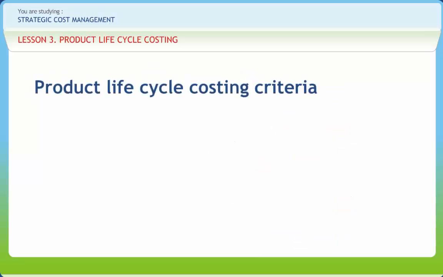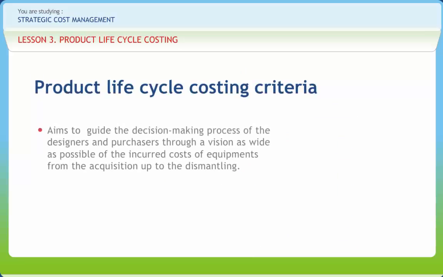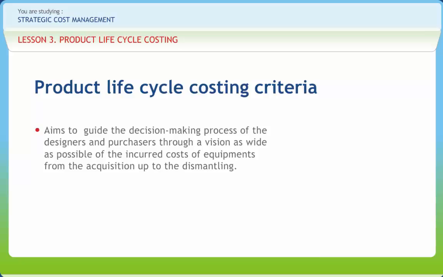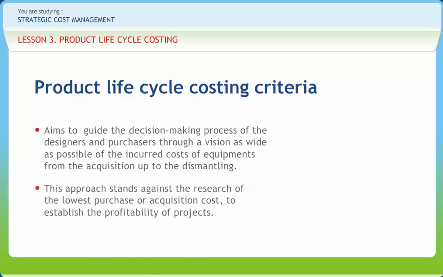Life cycle cost analysis aims to guide the decision-making process of the designers and purchasers through a vision as wide as possible of the incurred costs of equipment from the acquisition up to the dismantling. This approach stands against the search for the lowest purchase or acquisition cost, and establishes the profitability of projects on an economic basis as deep and exhaustive as possible.